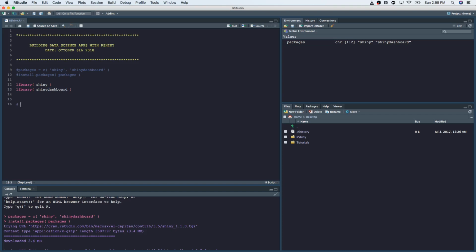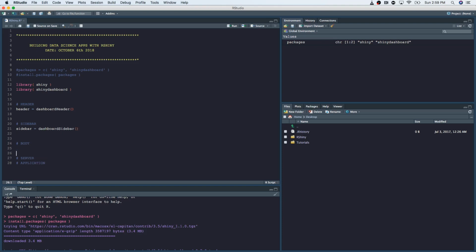So the way we're going to think about our application is that it's going to have 5 sections, or well, 1, 2, 3, 4. Yeah, we're going to have 5 sections. The first section is the header section, then we're going to have the sidebar section, then we're going to have the body section. We'll have the server function. So it's not a section, but it's a server function, and we're going to have our application, which sort of ties in everything that we are doing here. So we're going to do pretty much the same thing for all of these sections. We're going to define a variable here, header, and we're going to call dashboardHeader for this. We're going to do the same thing for sidebar, like so.